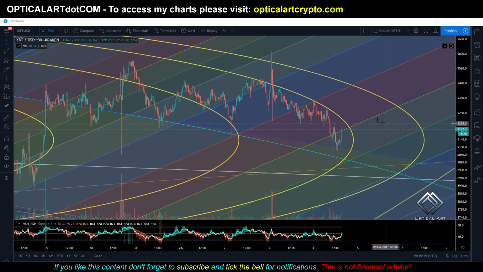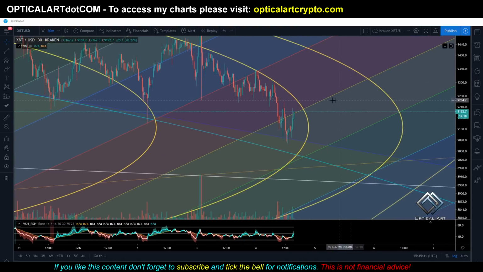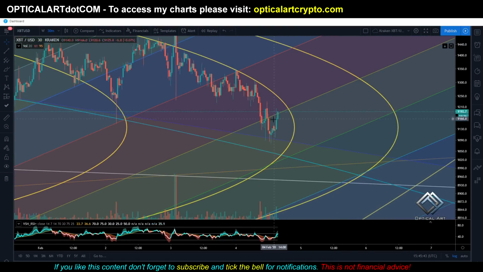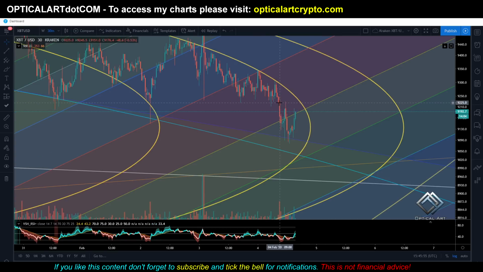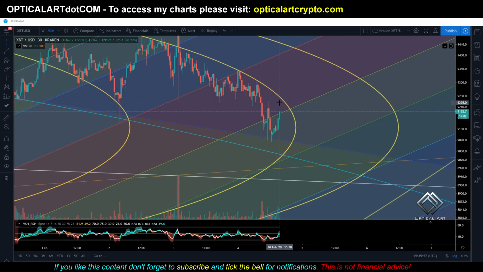So on this chart right here, you can see that we came up, we found some rejection here, we got pushed back down, so we're moving up this line right here. This fib channel is currently our resistance. If we do push up, I'm going to give you targets using the rings, and guys, I'm going to give you targets on multiple charts. This is a Kraken chart. Price is a little different on each, but you have targets to look for on all of these charts.